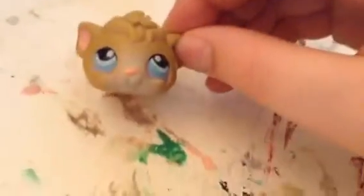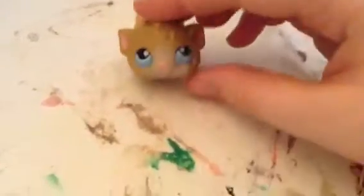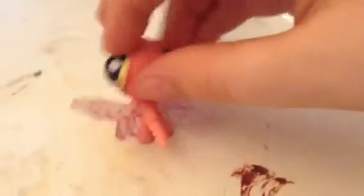Then I got this little hamster — I'm pretty sure he's a hamster or a guinea pig, I don't really know. But he's so adorable, I love his little eyes. Then I got this little dragonfly, and I absolutely love her eyes and like this eyeshadow kind of stuff, this yellow stuff, and the wings. So cute, love her. She's my first dragonfly in that kind of shape and size.